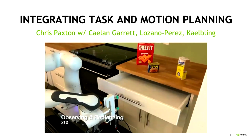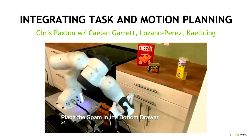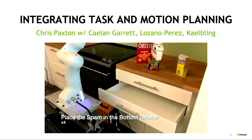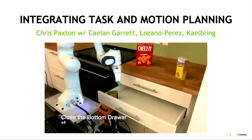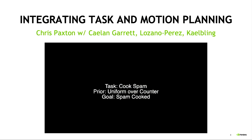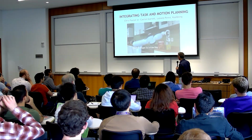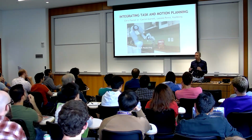So you can see that the planning behind that is not trivial, right? It's really longer term tasks, and we are now at a level in the setting where we have object models that we can really implement and run on the real robot. Caveat, this is not 100% working yet, always, because sometimes the object pose estimation is a bit off, and then the gripper doesn't manage to pick up the objects. But I think this gives you an example that we can now really look at more complex tasks rather than just picking up individual objects.